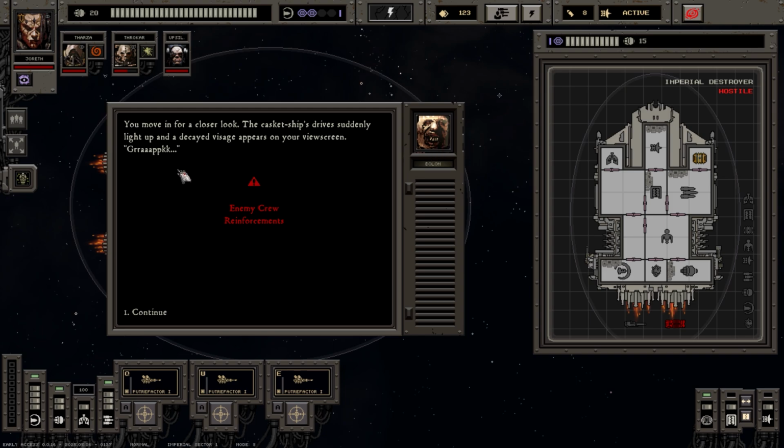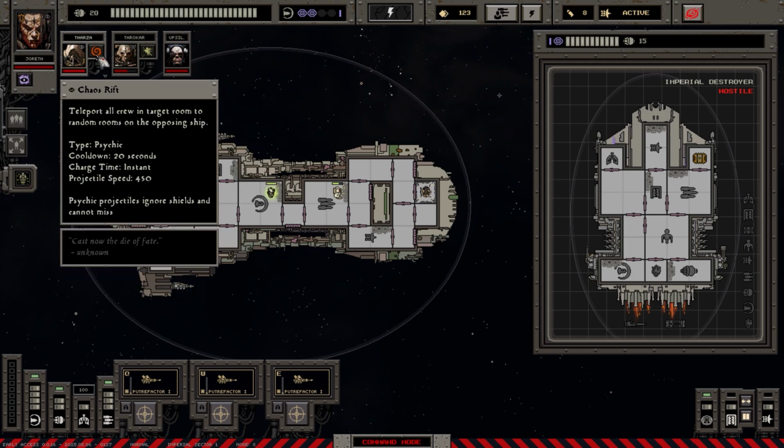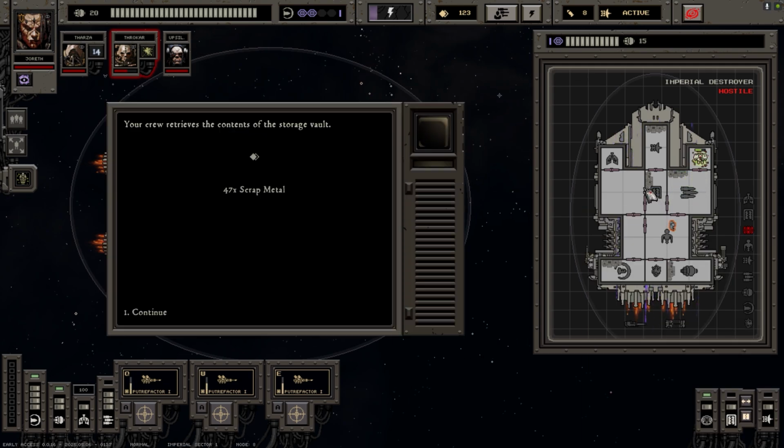It's a grab. Okay. Enemy crew reinforcements. Alright. Well, they actually have, over there, that's a cache. So I'm going to immediately teleport our guy over there, and then tell him to go and grab it. And there we go. 47 scrap.